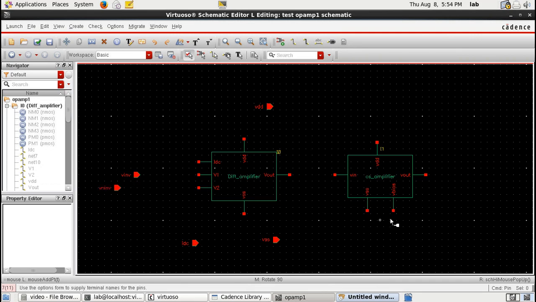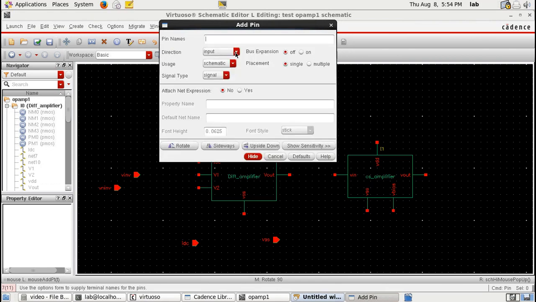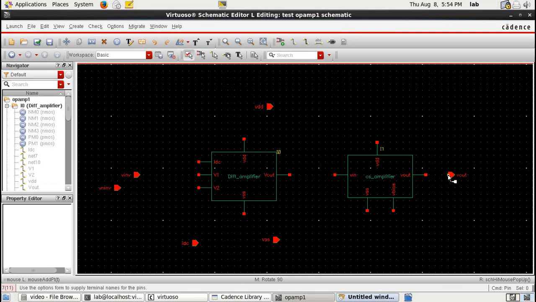Sorry, I didn't get a V output, so let's place an output pin called V out, and let's do the wiring for the design now.